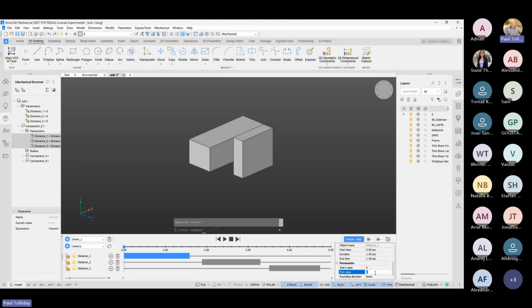So the end value will be 50 on this one, 80 on this one, and 100 on this one. So now when we click the play button, you'll see that we're going to animate those constraints.